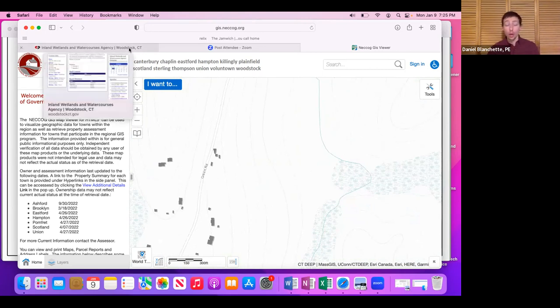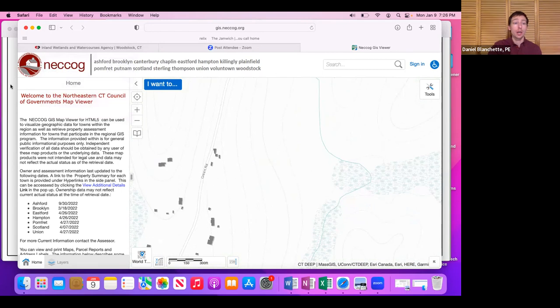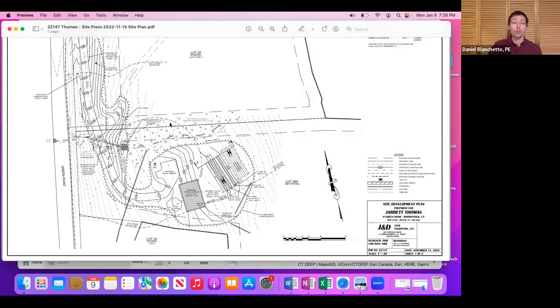Again, the applicant's wife's parents own that property. It's about 11 acres, and they want to build a new home for themselves. They're anxious to live close to their parents and be in town. And so they've hired me to design a site plan so that they can build a new residential house for themselves.